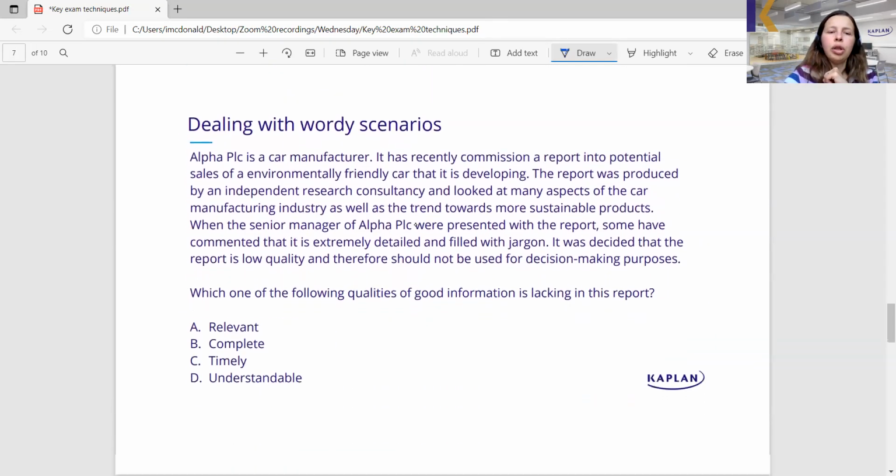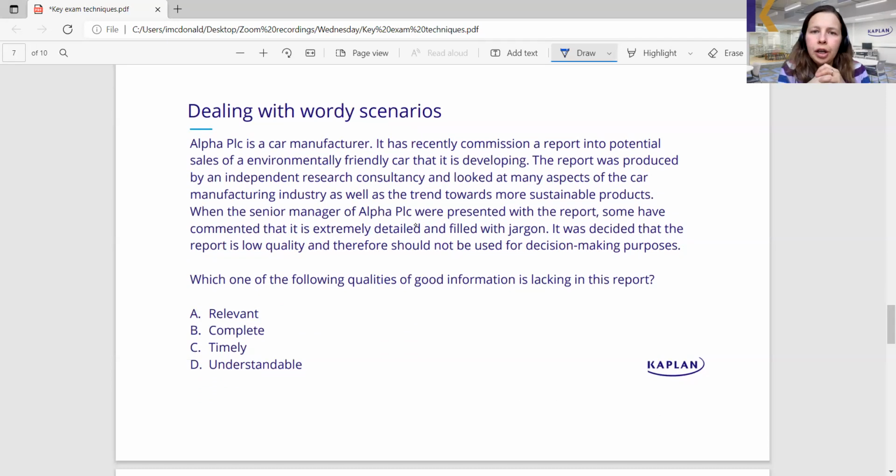Let's now move on and also think about dealing with wordy questions. Time management in the exam is frequently an issue. So as a result, it's important to cut through this wording to get to the bottom of the question as soon as possible to be able to attempt all of the questions in the time given. When you're dealing with a very wordy question, what you want to do is to fast track yourself to the essence of what it is that the question is asking about.